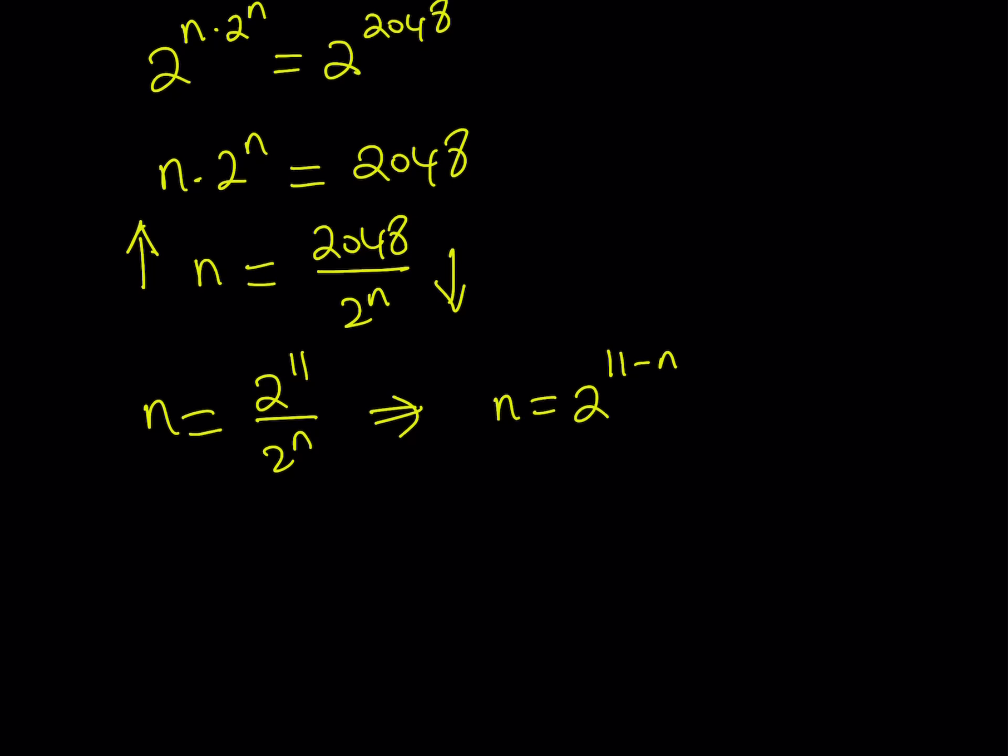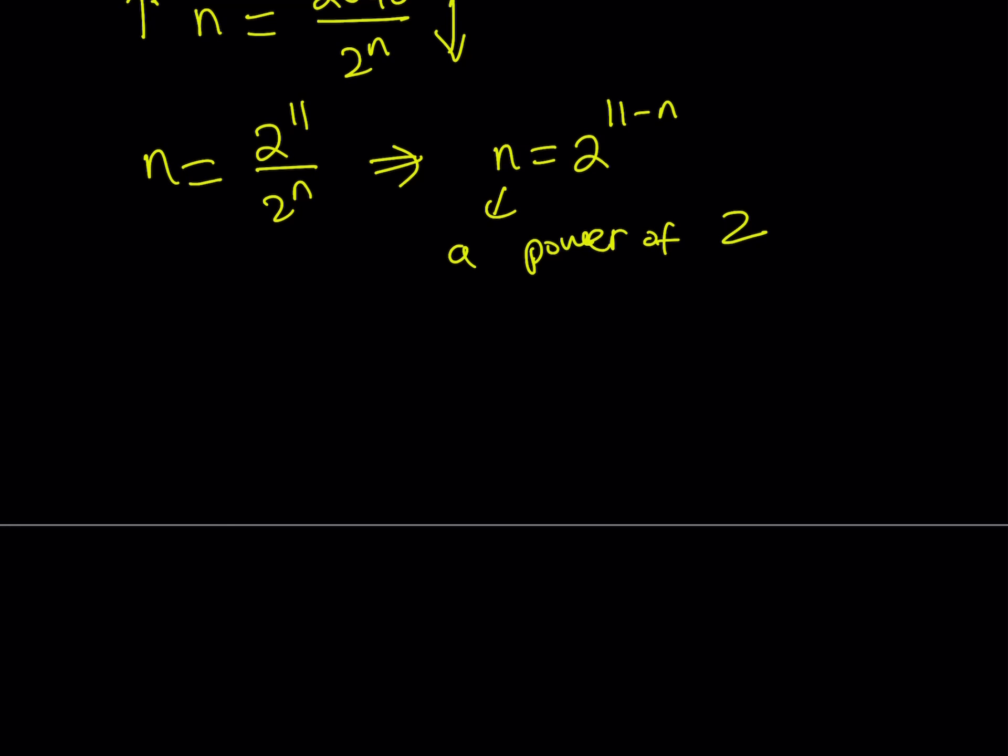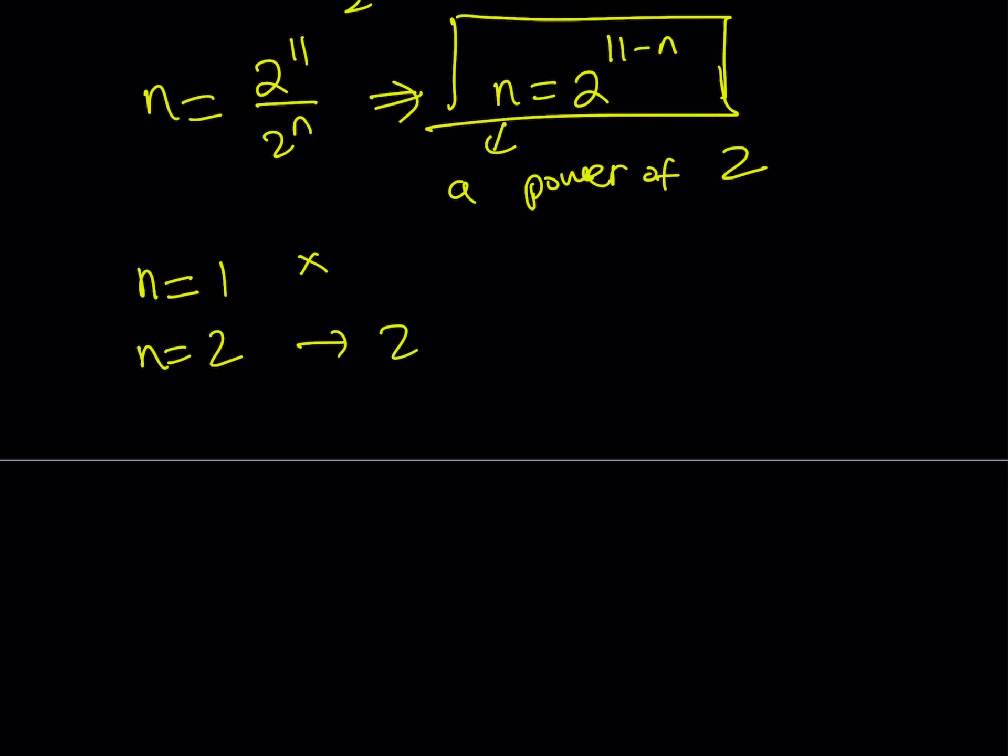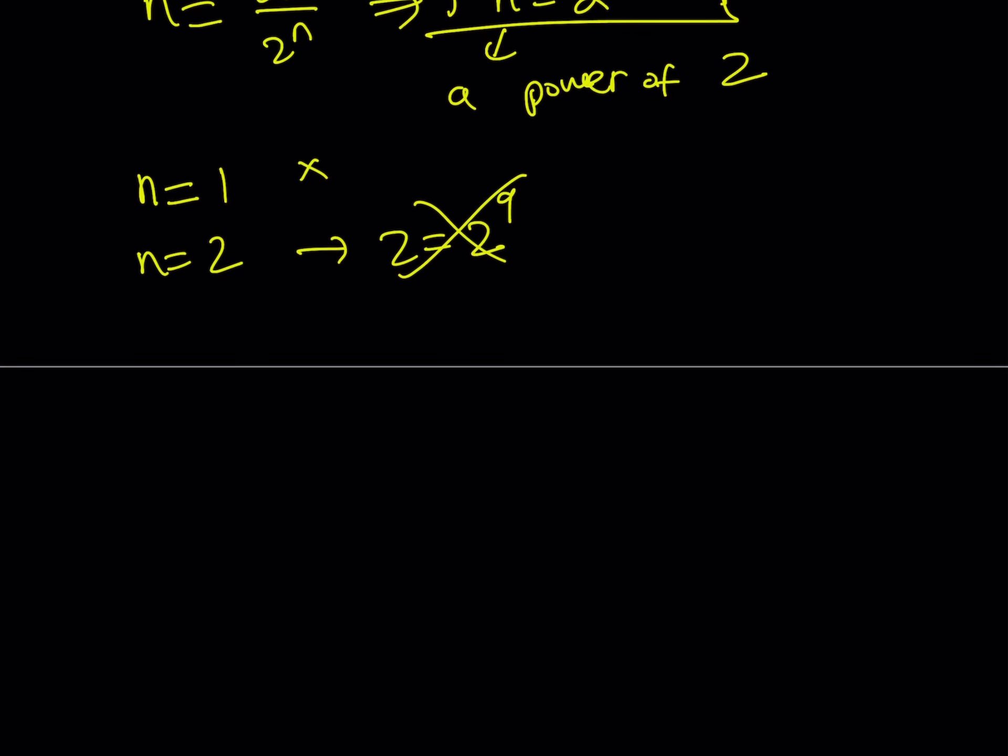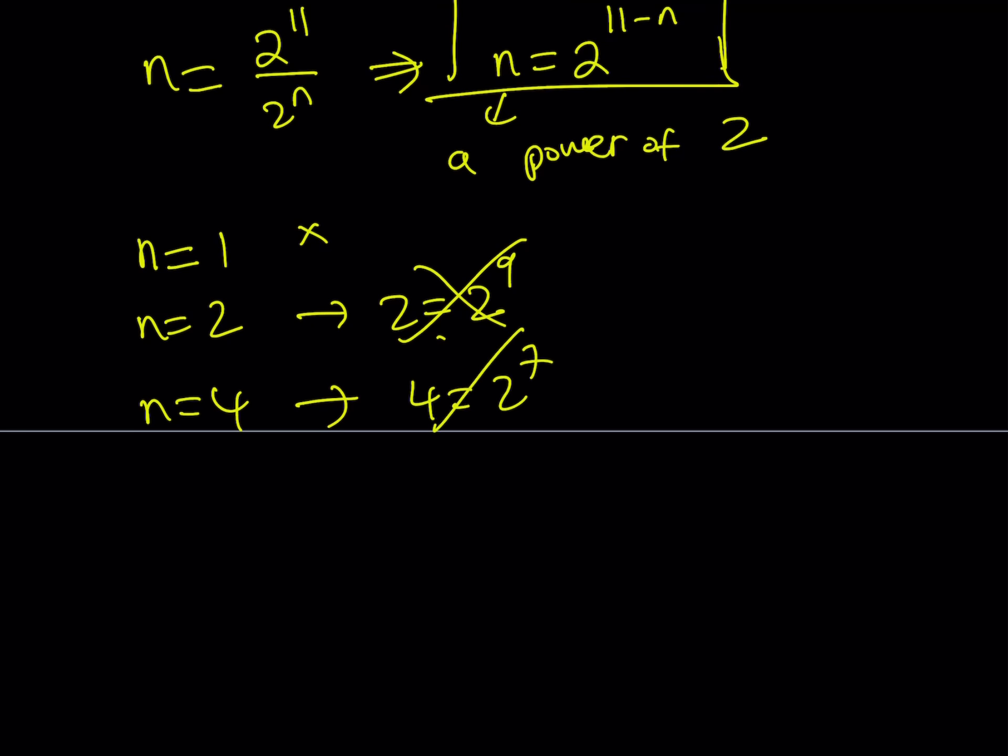That's kind of interesting. We assume that x is a power of 2. Now, n turns out to be a power of 2. Why? Because n can be written as 2 to the power of something, and n is an integer. So this n is a power of 2. And if n is a power of 2, then I can just guess and check. I know some people don't like that, but there's probably better approaches. But I'm just going to plug in powers of 2 for n. Obviously, n equals 1 is not going to work. n equals 2 is going to give me 2 equals 2 to the power 11 minus 2, which is 9. Obviously, that's wrong. And n equals 4 is going to give me 4 equals 2 to the power of 7. Again, that's not right. But if you plug in n equals 8, you notice you get 8 equals 2 to the power 11 minus 8, which is 3. And this is absolutely correct. Therefore, n equals 8 is a solution.